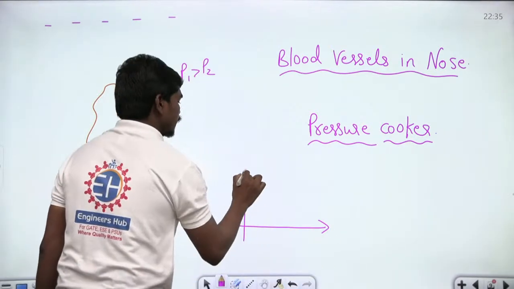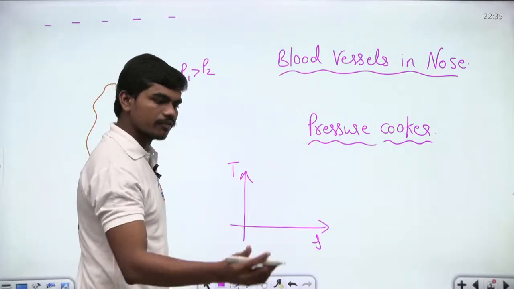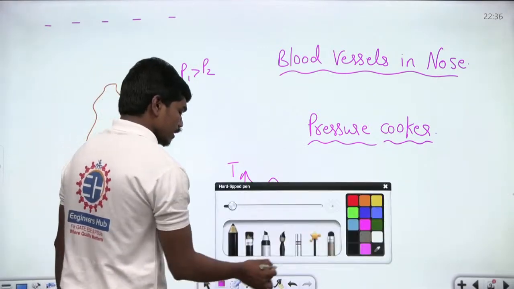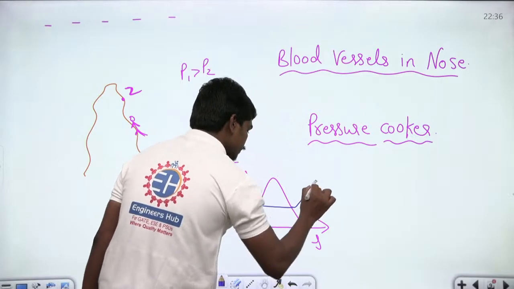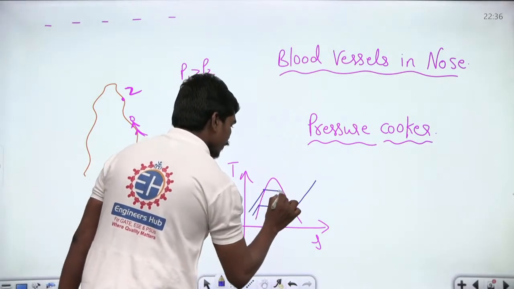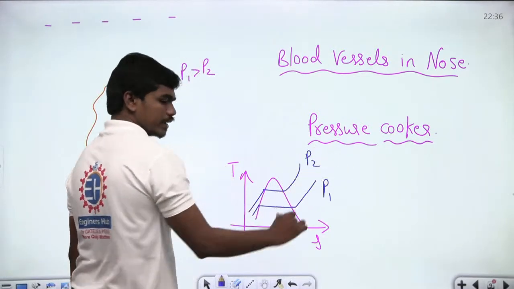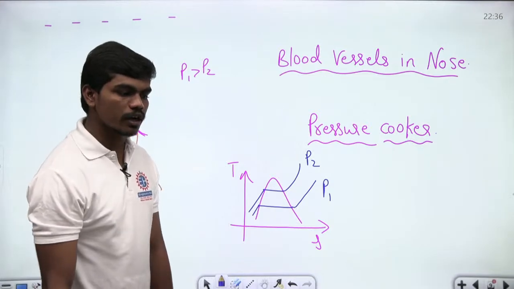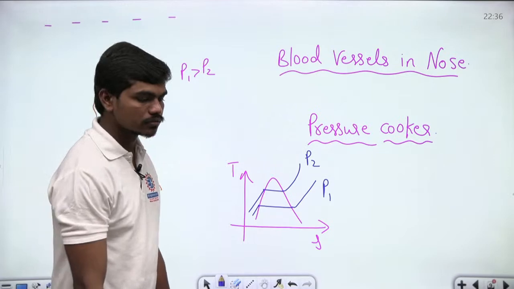If you take substances, the phase change of substances on a TS plot, for example, I am going a bit into thermodynamics, with which many of you are familiar. So let us suppose this is the TS plot, and this is one pressure, P1, and this is P2. Can you tell me which pressure is higher normally on a TS plot? If you go to a bit of thermodynamics, if this is P1 and this is P2, what happens?